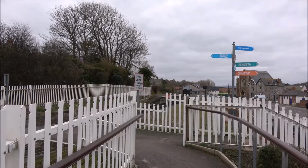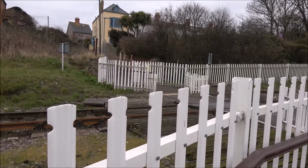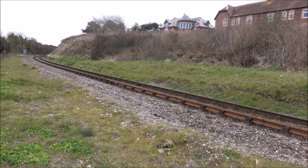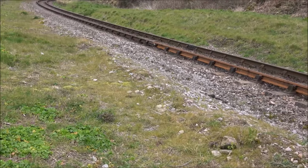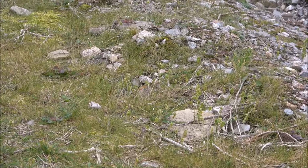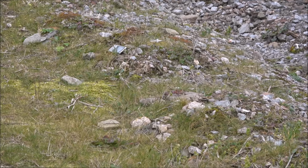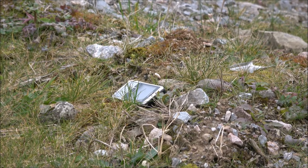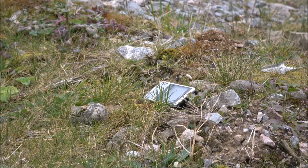Right, we're waiting for the next train to come from the Bullion direction. Just standing here looking, it looks to me as if someone's lost a mobile phone out of the train. To see in this small display screen, or I've got it in focus now. Oh, there it is, yeah, there. I photographed that with my ordinary camera and then zoomed in on the result, and it's definitely a phone, not something looking like one. I'll mention that in the station after this train has gone by.